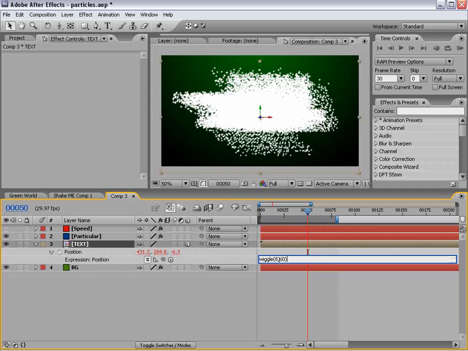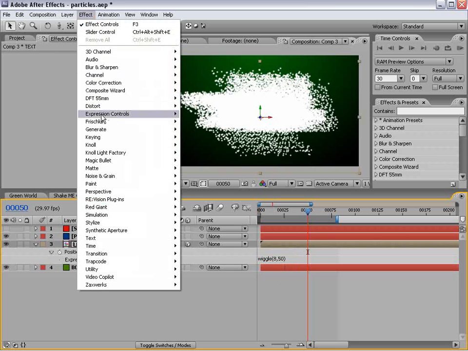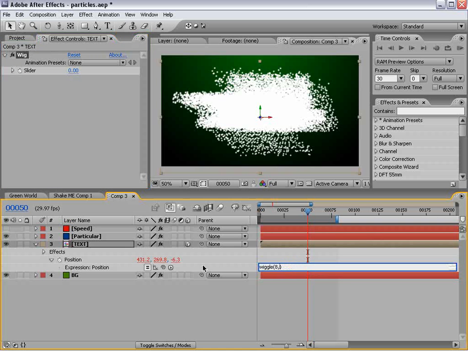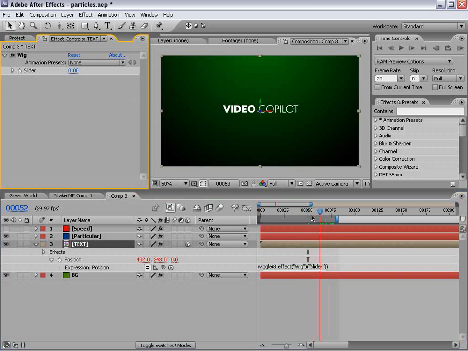So remember, wiggle, the first parameter is how many times per second, and the second is how much. So we'll go ahead, add a slider control, and we'll call this wig, and we'll just pick whip. Instead of putting a number here, pick whip this slider, which is just going to use whatever this is. And currently it's 0, so it's not going to do anything.